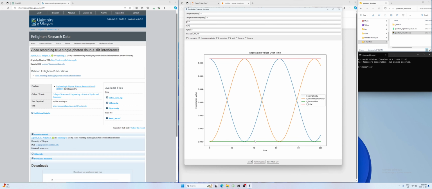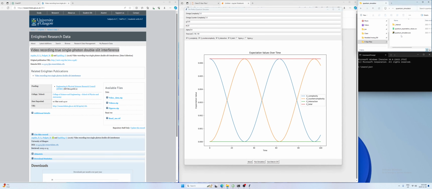Now what we're looking at here is a graph of the energy levels of the complexity, the counter complexity, the interaction, and the total energy of the system. So you can see as the complexity loses energy, the counter complexity gains energy, and vice versa, all within the confines of the energy total and the interaction energy. Now the interaction energy looks zero, but if we save our data here, what we will see, hold on, let me zoom back here. Okay, so we're going to save our data.